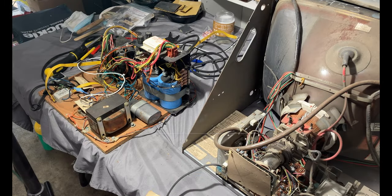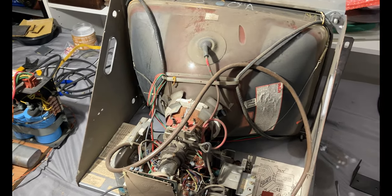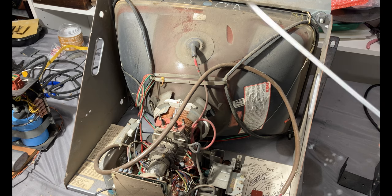All right, now that we've got the power supply working as far as we know, it's time to work on the monitor, because the progression that I would like to have is get the power transformer working, the power board working, get the monitor working, and then we can start doing things like testing the actual circuit boards. So here's the first most important thing when dealing with any monitor: it does need to be discharged.